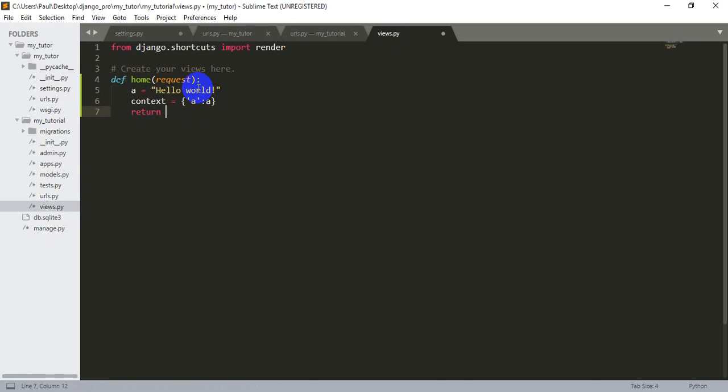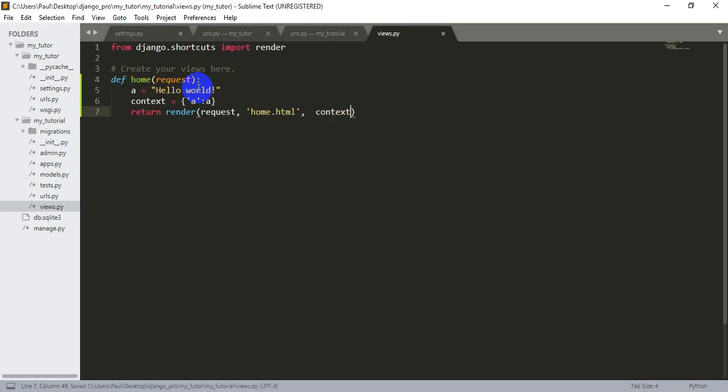Once we've done that, we say return render. Inside the render we say request, comma, home.html in quotes, then comma, then context.